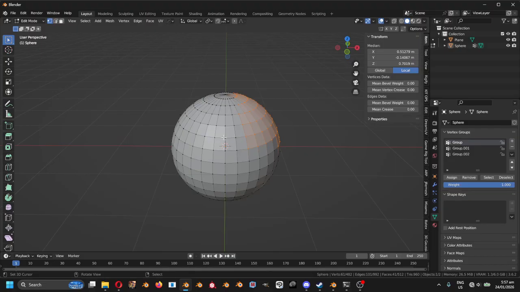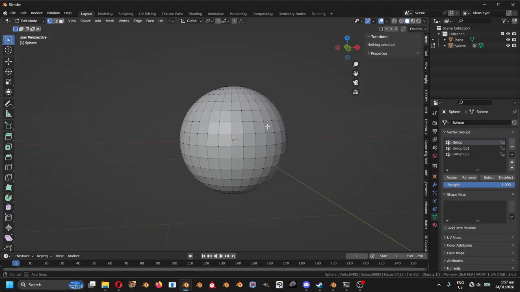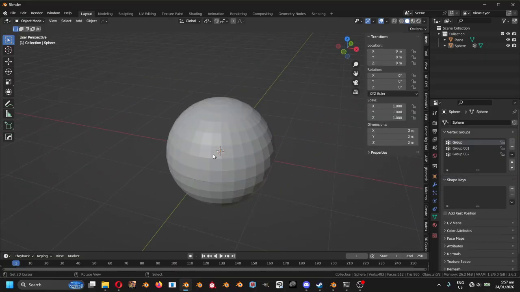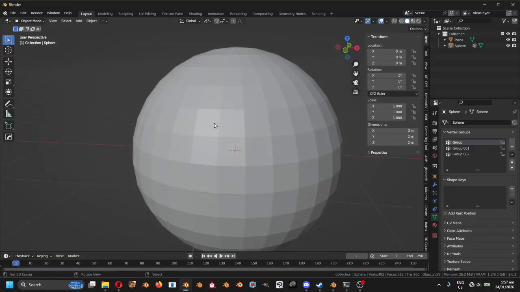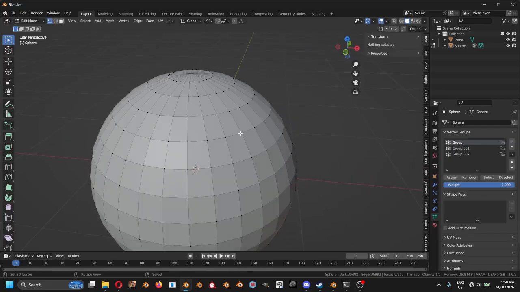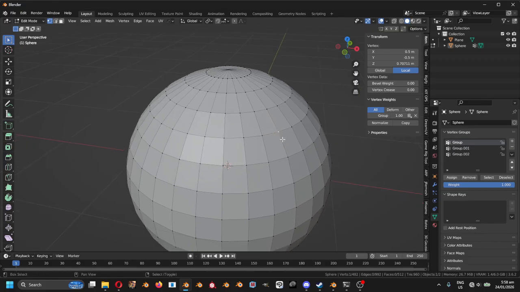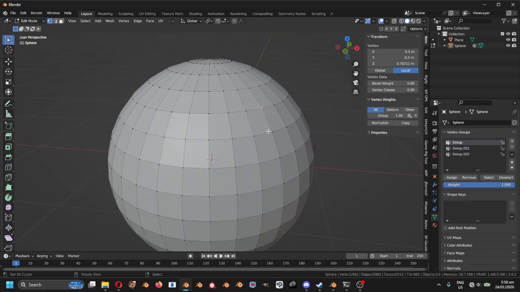So what else can these vertices hold? Here we're going to look at our object and see the way that it is shaded. We're going to see these planes, multiple planes that make this sphere. And this brings us to the next information that this vertex can hold, which is called normal. We have all heard of the term normal as a 3D artist, or you have heard in video games that the normal maps are not working. What are normals?